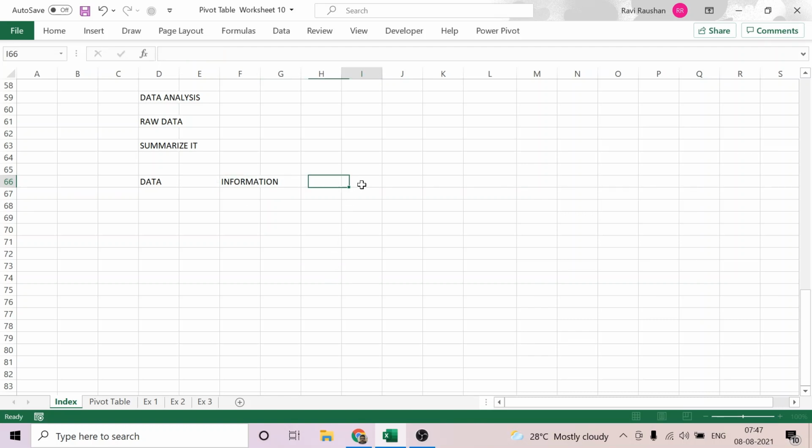From information, then you can take it to visualization. We'll deal with the visualization later. So that is the primary track. We will summarize it so that the data gives us the information that we require. And to do these things, we have a beautiful tool in Excel. We call it the pivot table. You can also call it a summary table. It's an interactive table. That means by interacting, you can keep asking it questions and it will keep giving you the answers. It's a very dynamic kind of tool that we have.